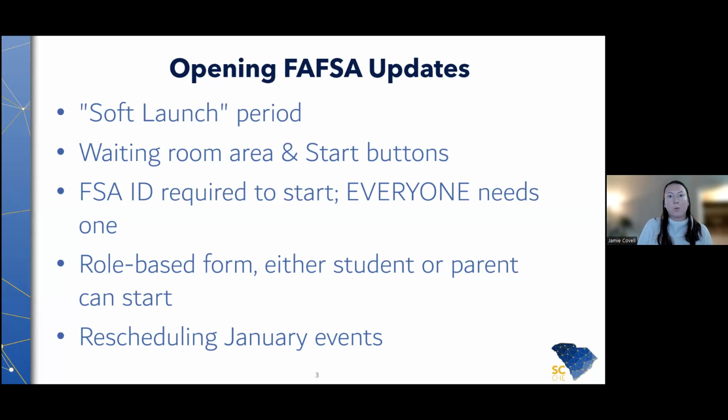We have a sense that most people will be having their students start their FAFSA first. And when the student gets through their portion of their FAFSA, they would then invite their parent to complete the parent portion of their FAFSA. And they will need the parent's date of birth, social security number, and email address to be able to invite them. So those are important things to keep in mind.